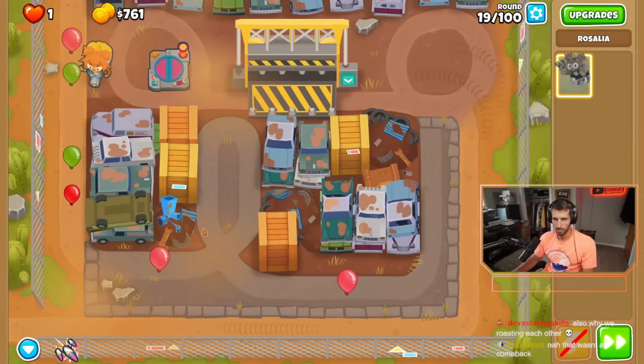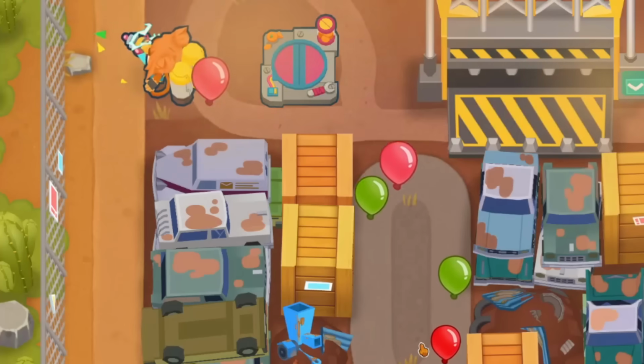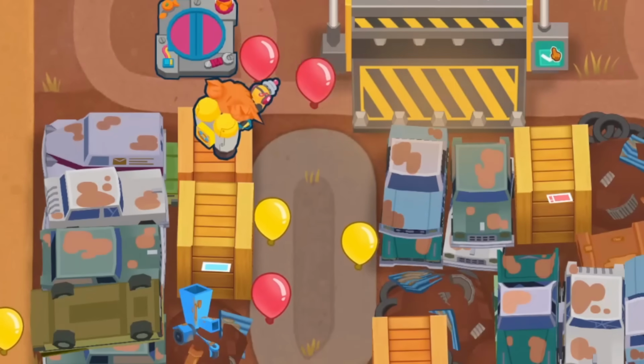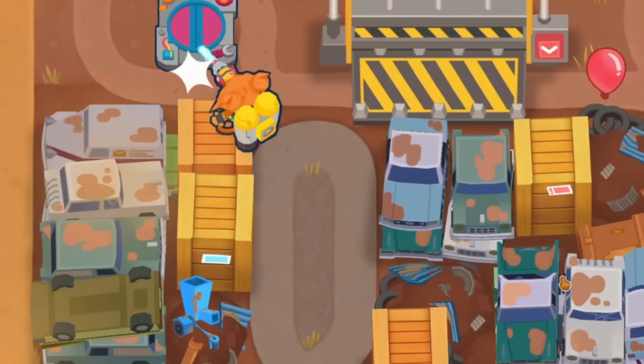This should have made the round easy, but Rosalia was channeling her inner Quincy on round 19 as she missed every single laser attack on the pinks and regen yellows. To get around this, we flew Rosalia to the crate near the start of the round, and it magically fixed everything. Only one pink balloon got by, and we used the crusher to take it out.